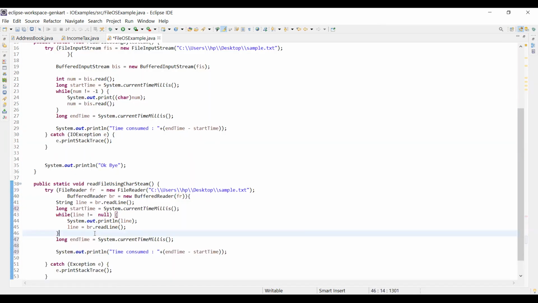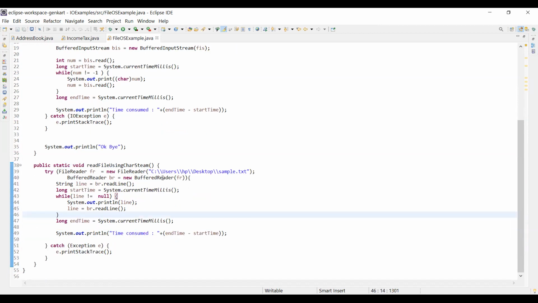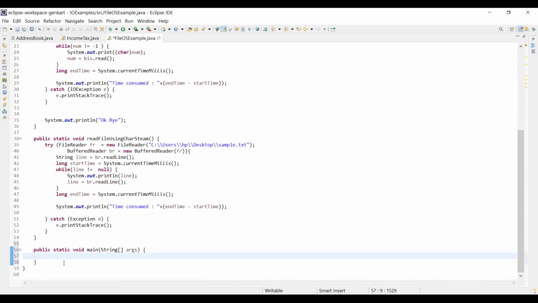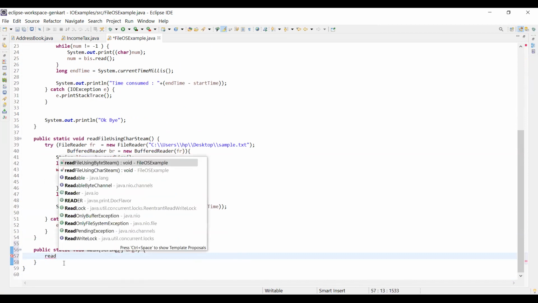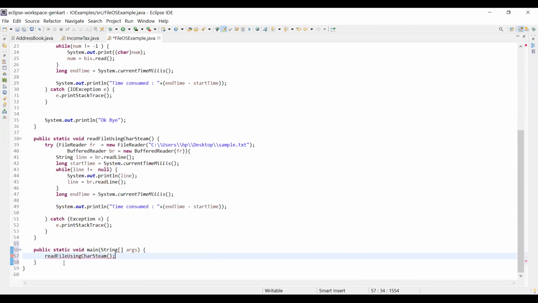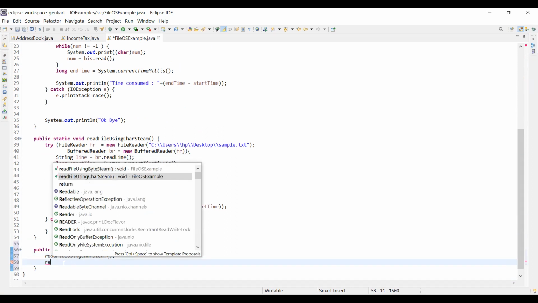Okay guys, does it make sense what we are doing? We are writing a program in which we are going to use a different kind of stream. Earlier we were using byte stream, but in this case we are using character stream. We'll see the difference, how much time they both are taking. Let me write the main method over here, and let me call read file using char stream, and byte stream.